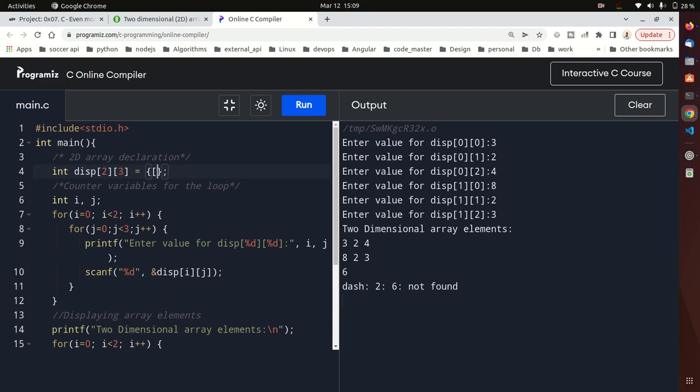So this will be like this: 3, 2, 4, then another one here, and 8, 2, 3. So this is basically the same thing I have entered here. Okay, so that is all for this video. I hope this is helpful. So we are going to go to the quiz and project section.